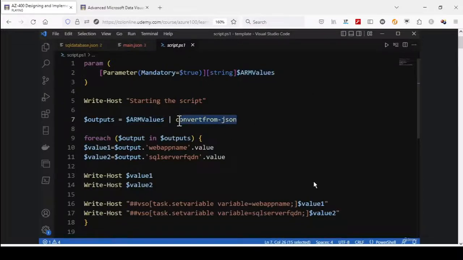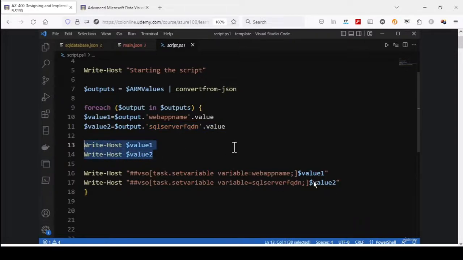It's going to convert it from JSON into this particular outputs variable, and then I'm going to extract the web app name, its value, and the SQL Server FQDN, its value.